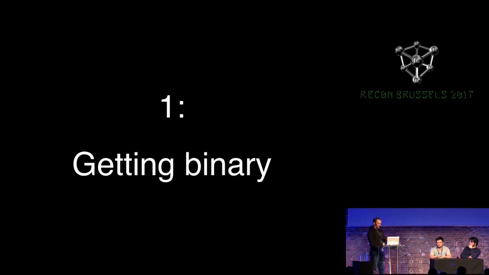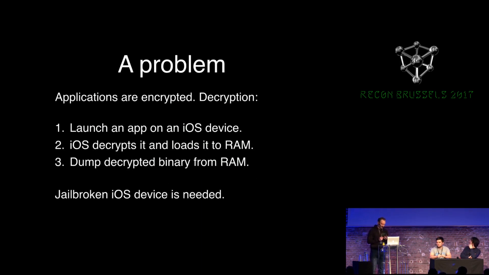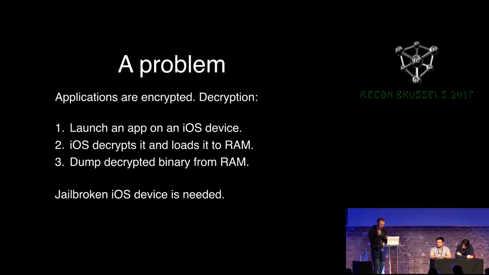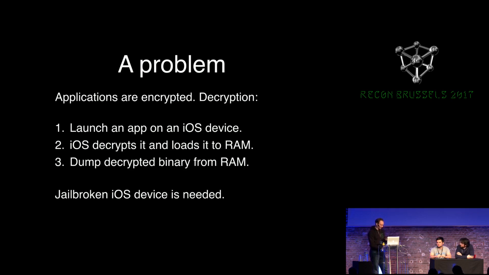The first part is how to get a binary. Getting an application binary is not as trivial as it may seem because all iOS apps are distributed through the Apple App Store only, and the binaries in the App Store are encrypted. The only known way to decrypt an App Store application binary is to start the application on an iOS device, let the device's processor decrypt and load it into memory, and then dump that decrypted binary from memory. To make this work, we will need a jailbroken iOS device. And as we anyway need a jailbroken device to decrypt the application, we can use it to download the application as well. So this whole step — getting the binary — will be done on the jailbroken iOS device.